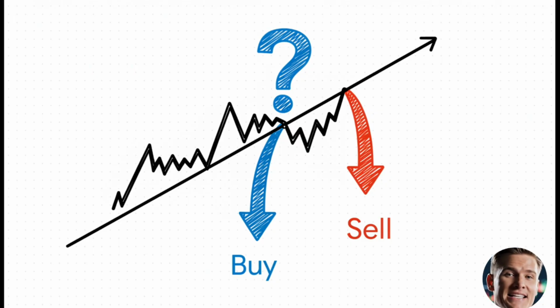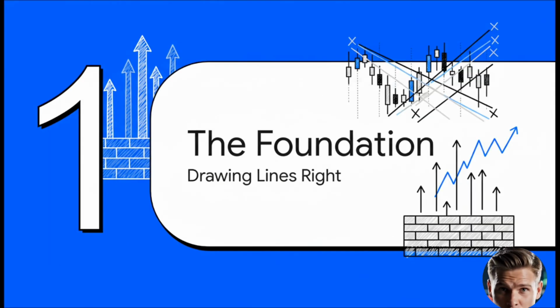But listen, before we can even think about trading them, we have to know how to draw them the right way. Any profitable strategy is going to fall apart if the foundation is weak. And when it comes to trend lines, that foundation is knowing exactly where to place them on your chart. Get this part wrong, and nothing else matters.